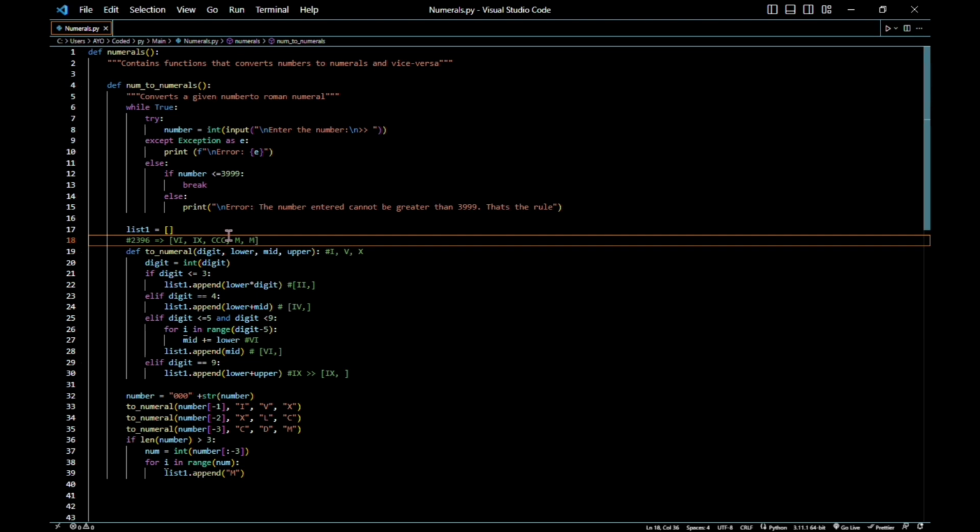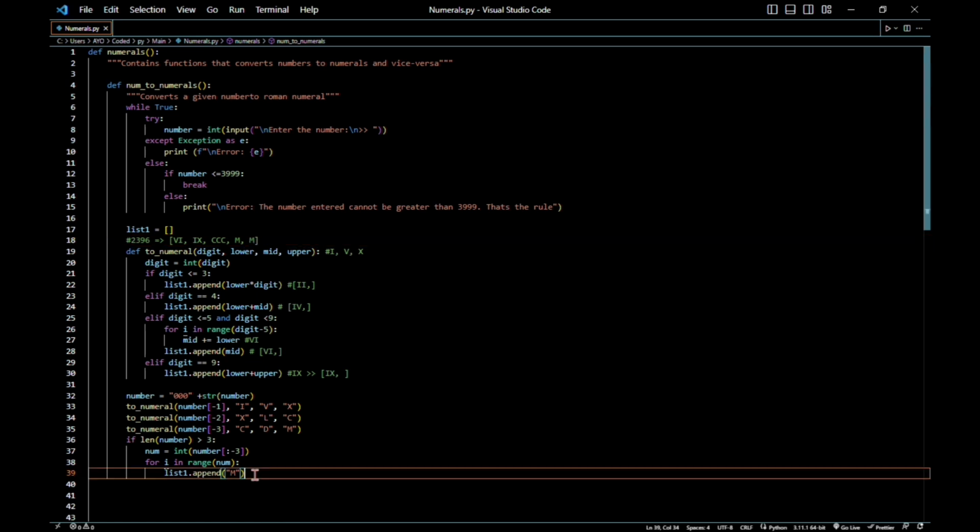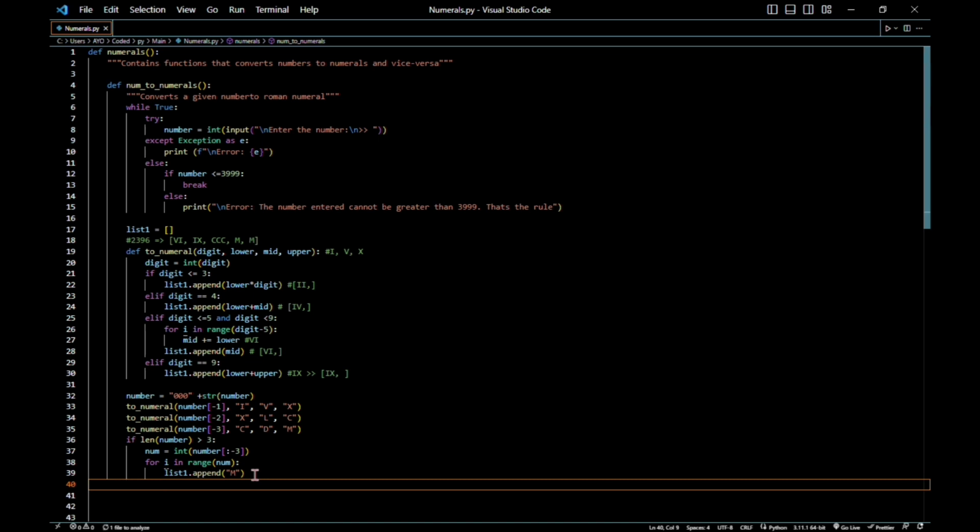So all we have to do now is join this together, but before we join it, we have to first reverse it, because we were appending, not indexing. To reverse is straightforward. There's already a built-in method to do that, list1.reverse.